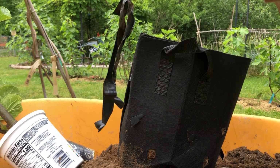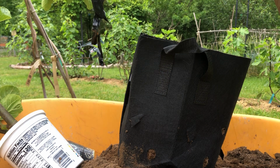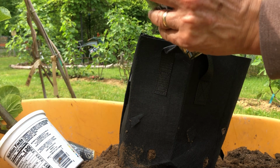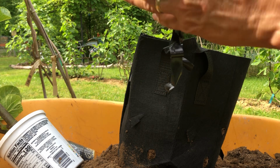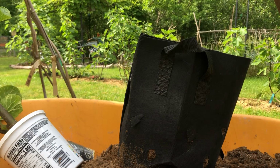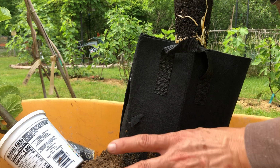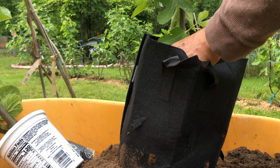So now I'm going to show. All right, so now we're going to take this out of here, and you see how this already was split all the way to the bottom where the wood went in, and the wood continued through the top and the cap. So now I'm going to loosen this baby out, and it looks wonderful. They're looking wonderful. So gently we'll take them out of here. There we go. See, I lost one root, but it has a good amount to sustain it. So now that I have all the holes in this bag, those roots are going to start getting their sustenance from the ground where they're going to go. And we just put them right in the center.